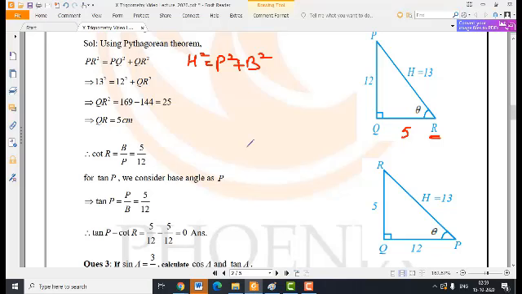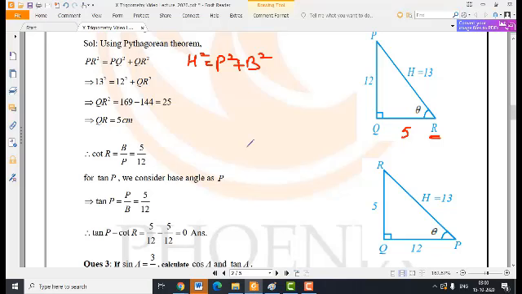Now if I want to find the value of tan P, either you can observe that if P is the angle, then QR will act as the perpendicular and PQ will act as the base, or you can draw the triangle once again as I have given in the question. So in the new triangle I have taken P as the base angle. Why? Because I want to find the value of tan P. It means my base angle is now P. So in this triangle, Q remains the same because it is the 90-degree angle. P and R are going to interchange their positions. So P comes as the base angle and R goes at the vertical angle.